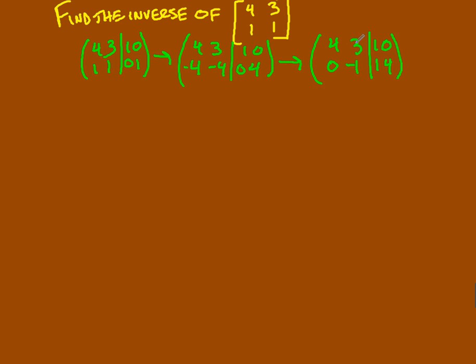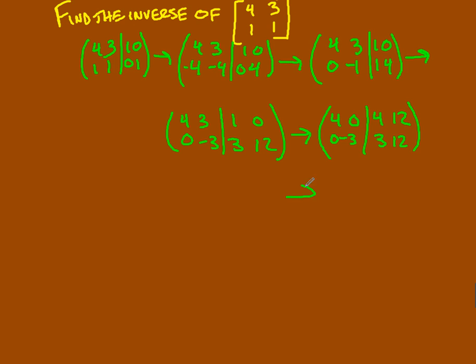Okay, I need to now work my way upwards. So I'm going to multiply the bottom row by a positive 3. So I'll get 0, negative 3, 3, and 12, with my top row still being the same, 4, 3, 1, and 0. I can now add them together. I'll plug into the top row this time. 4, 0, 4, and 12. The bottom row is still the same. 0, negative 3, 3, and 12. And then I just divide the top row by this leading entry of 4. And the bottom row by the leading entry of negative 3. So negative 1 and negative 4. And again, this guy right here becomes my inverse matrix.